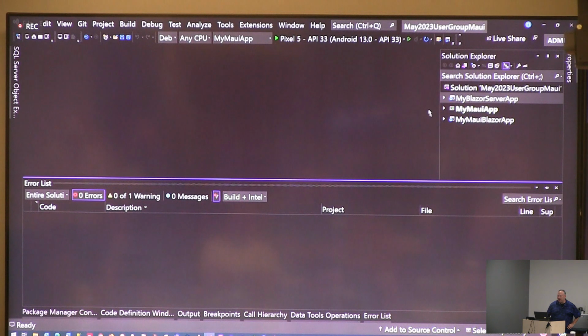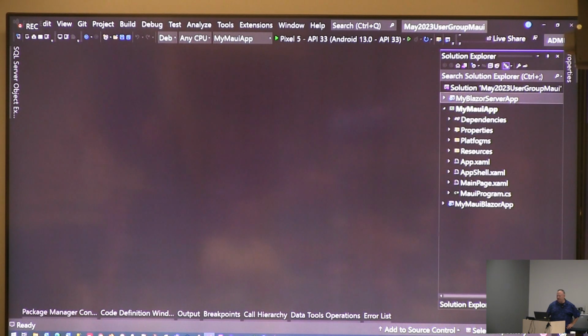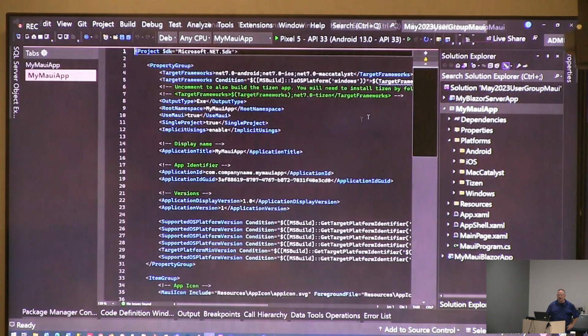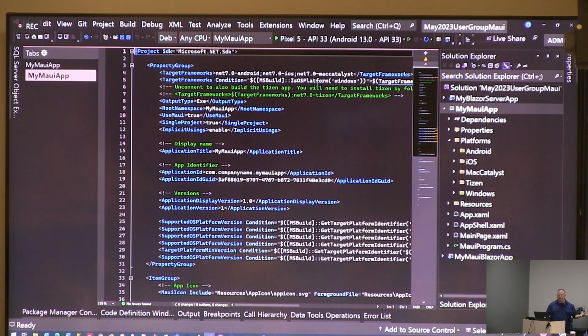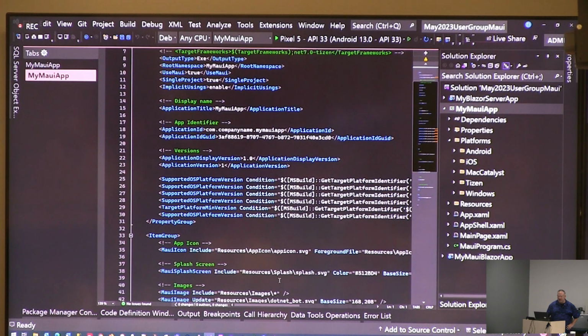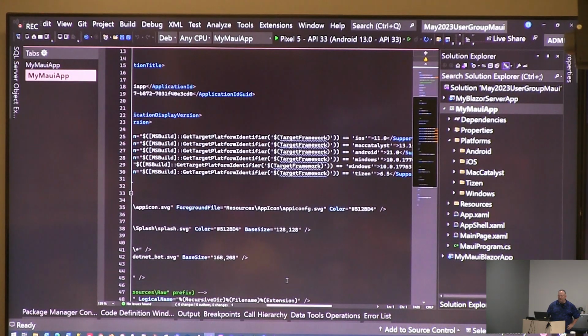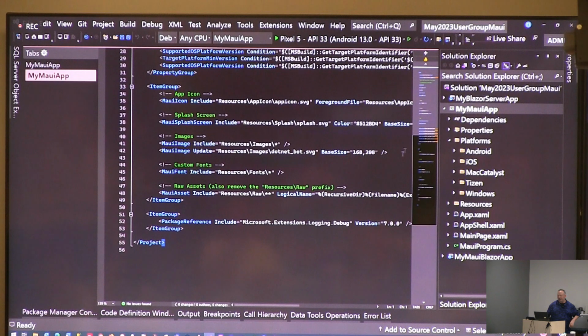So while we're waiting, let's go ahead and kind of open this up a little bit more. So the platform, we've already talked about this before when we talked about the Maui Blazor. Exactly the same purpose. We click on to see the project. It looks exactly the same as the other one. We still have our Android, our iOS, our Mac. We have our various platforms down here: iOS, Mac, Android, Windows, Tizen. We still have our resources reference. So nothing special in this area at all.